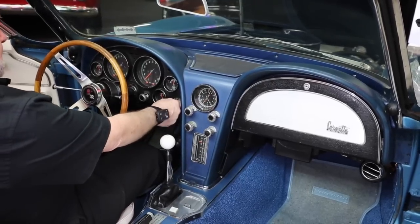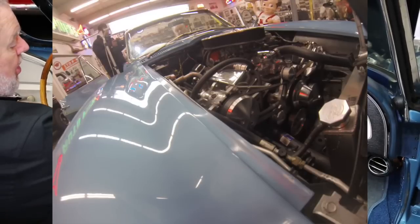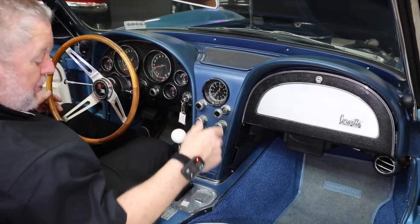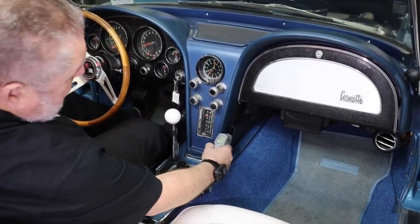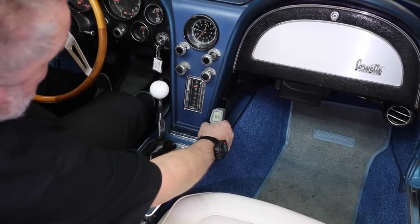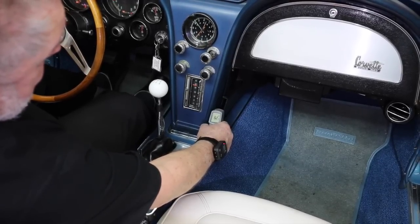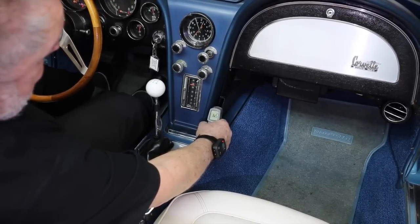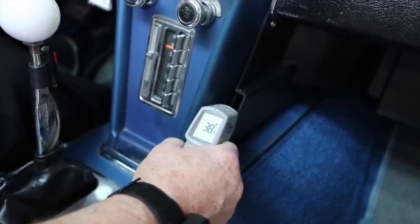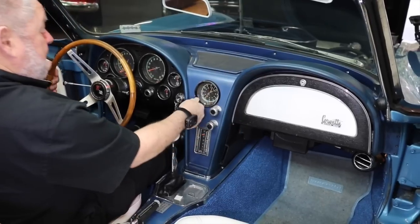Let's show you how the air works. To turn the air on, you just push this knob right here. To get the air on, you've got to pull this out — that's for cold temperature. We just had this on so it's probably not super cold yet. But you can see it'll start going down here in just a little bit. You can see it's going down — we had it down to 38, 37 degrees. So you can see how it works.